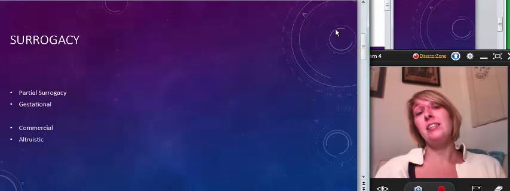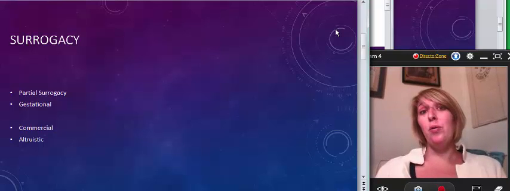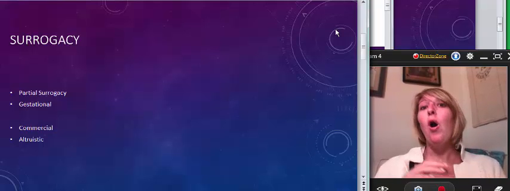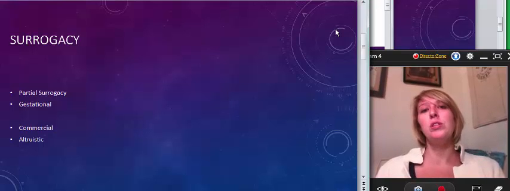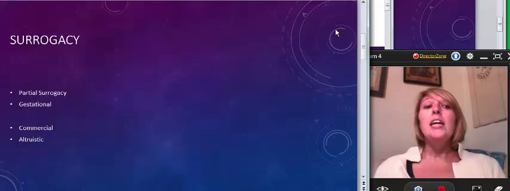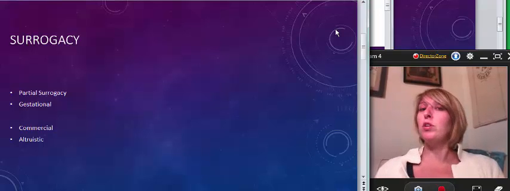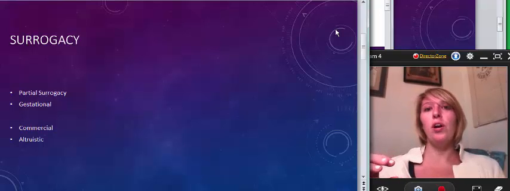The egg that has produced the fetus belongs to the surrogate, and so either the intended father has provided the genetic material in the form of sperm, or some third party donor has provided sperm to produce the ultimate fetus. Gestational surrogates, on the other hand, are contributing no genetic material and are providing a womb for gestating and not contributing any sort of mitochondria or an egg or any form of genetic material whatsoever.